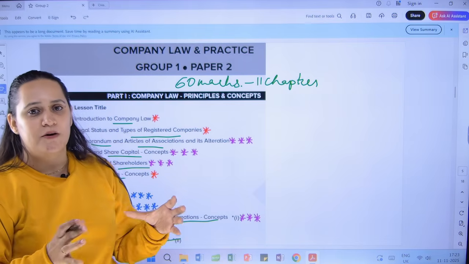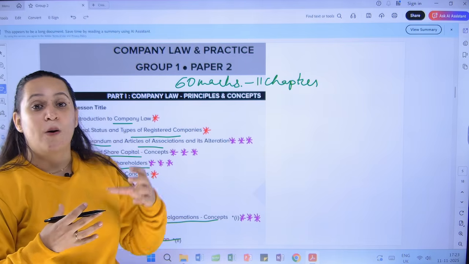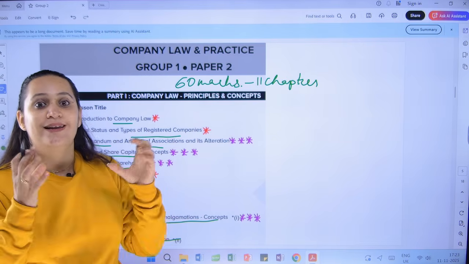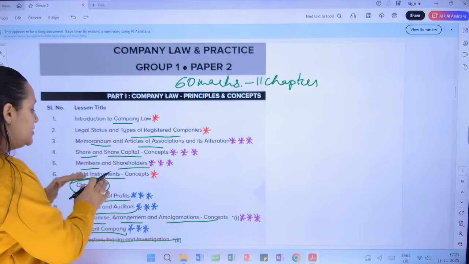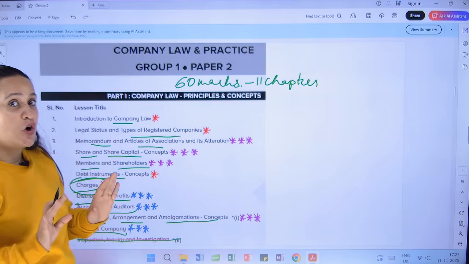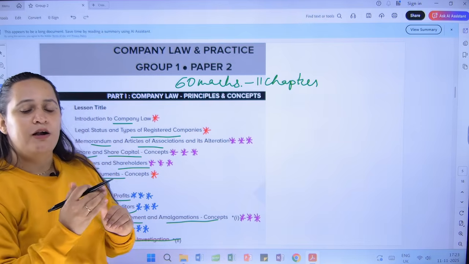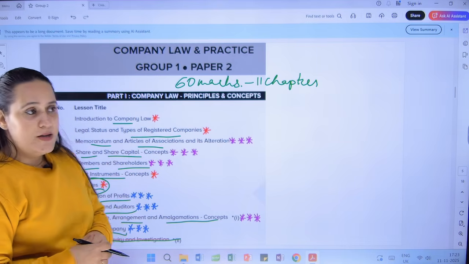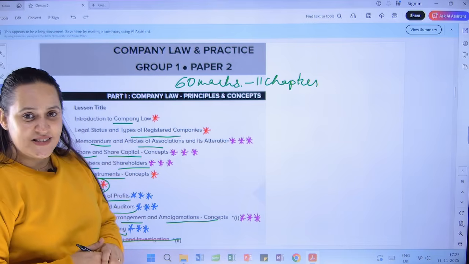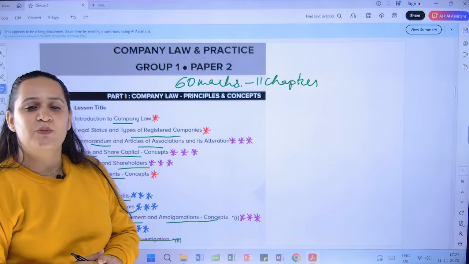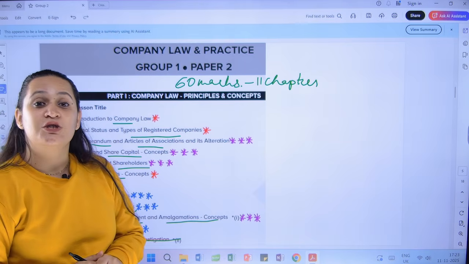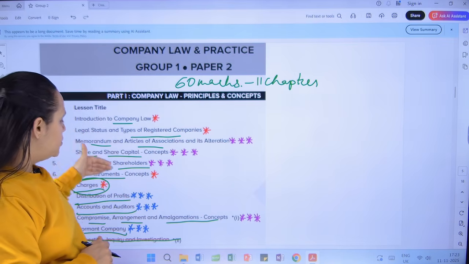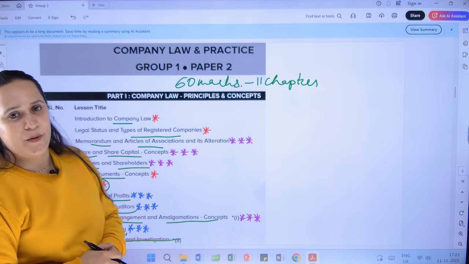You cannot keep a lengthy chapter which has a lot of complexities towards the end. So all the complex chapters you finish revising first, and the simpler ones which take lesser time for revision, you keep it towards the end. Just because I've put charges under the third category does not mean that it is not important. We have taken multiple factors into consideration while determining what is the order in which you should do the revision. It is a chapter which is easy. Small and quick revision can suffice for that chapter. That is why it has come under the third category of chapters. So this is the order in which you should revise for the purpose of company law.